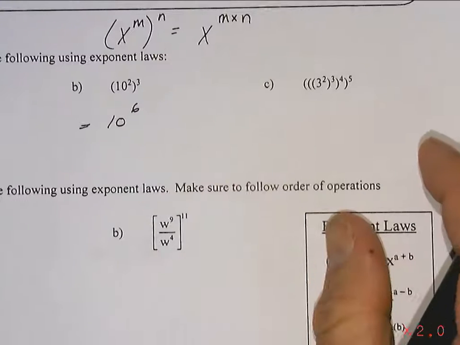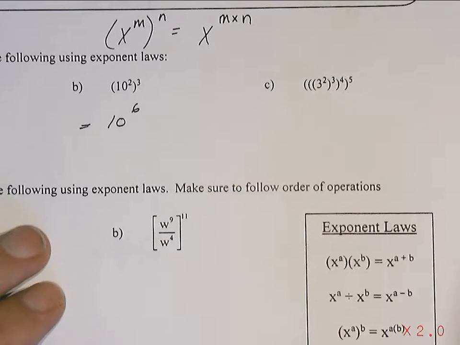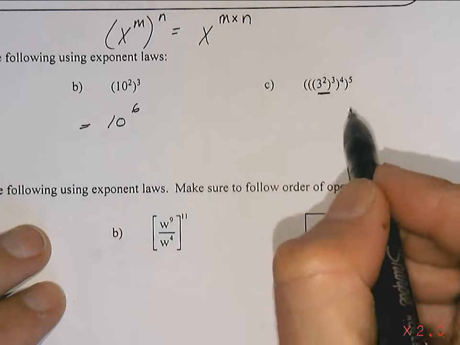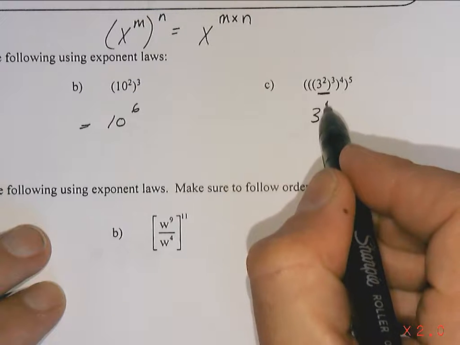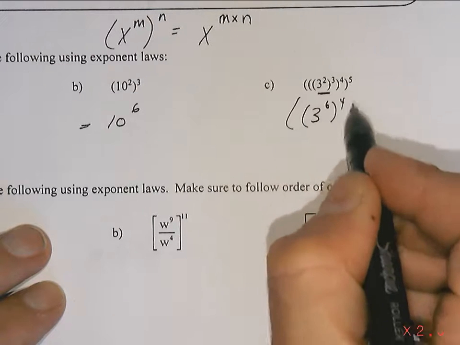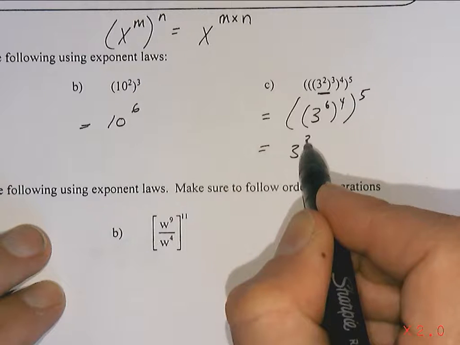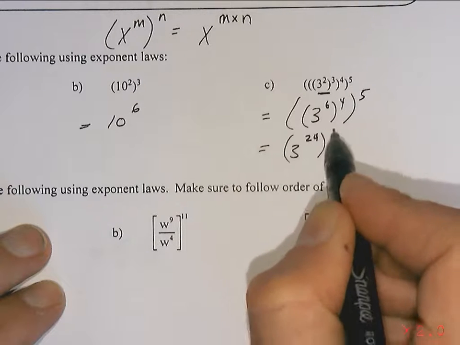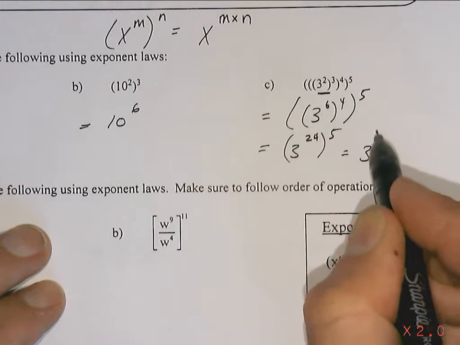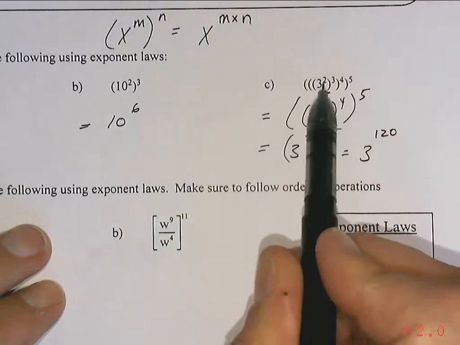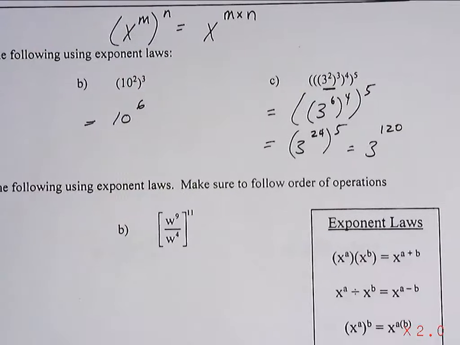And then I can start messing with your brain. Look at that. That's awesome. So we're going to go slow. Let's find out. So 3 to the 2 to the 3 is 3 to the 6. I'm just doing it slow. You don't have to. 3 to the 6 to the 4 is going to be 3 to the 24. And 3 to the 24 to the 5 is 3 to the 120. You got it. And you could have got the same answer by doing 2 times 3 times 4 times 5. That is cool.